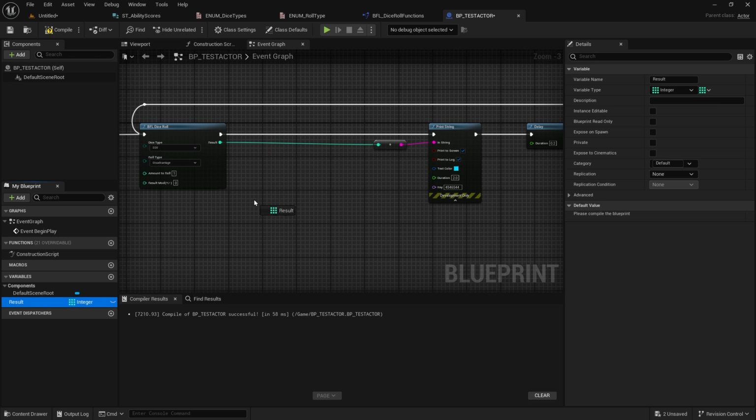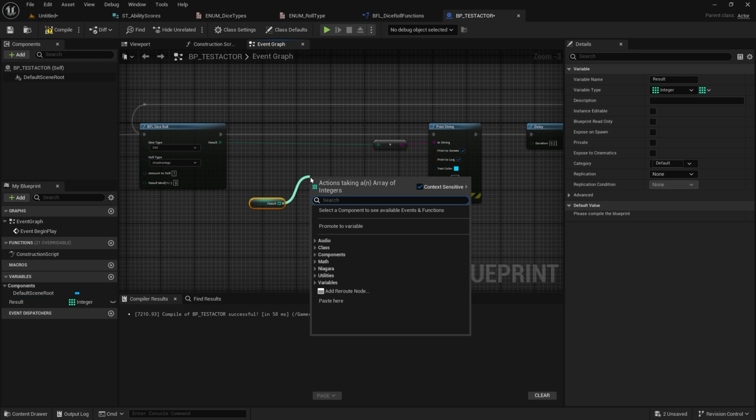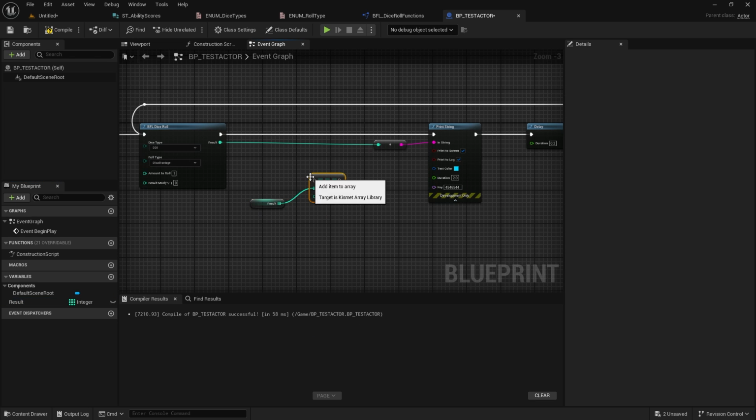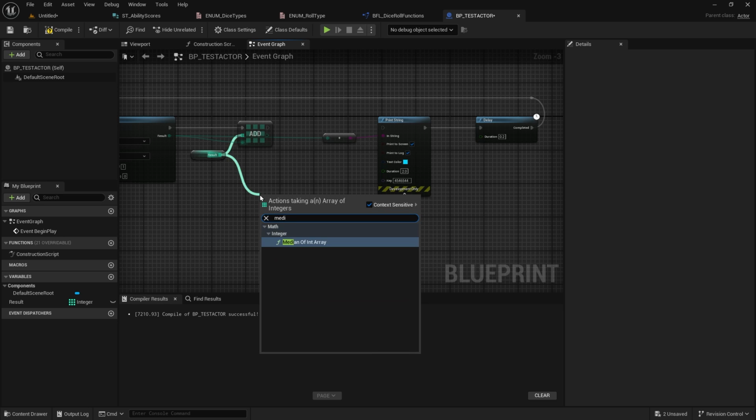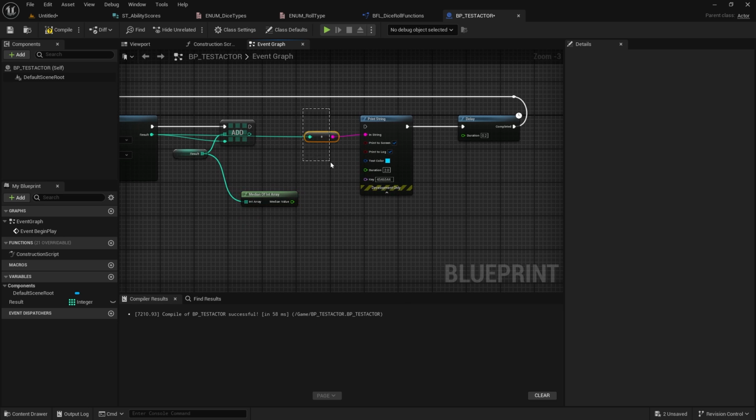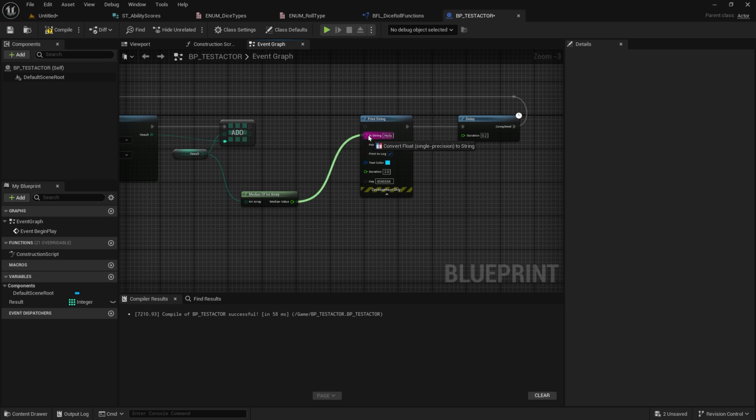I'm going to grab our array, and each time we go through the loop, we're going to add the result to an array. And I think we can just get the median of the array from here. And we're going to print that off instead.